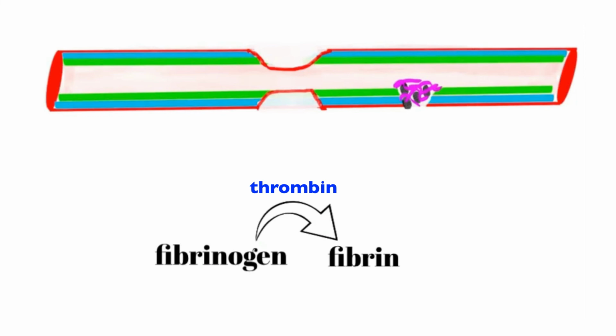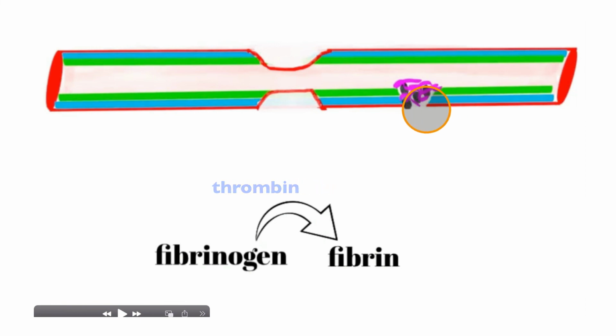But we don't want that platelet plug to remain there indefinitely. Because if nothing else, this has actually decreased the lumen of the blood vessel. And by decreasing the lumen of the blood vessel, you're increasing the pressure here, minimizing blood flow downstream. And we don't want that indefinitely. So the next step is going to be repairing the tissue wall of this blood vessel. And once that tissue wall is fully repaired, then dissolution of the clot can happen.